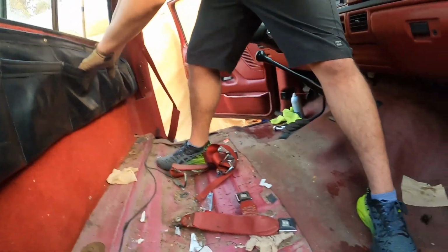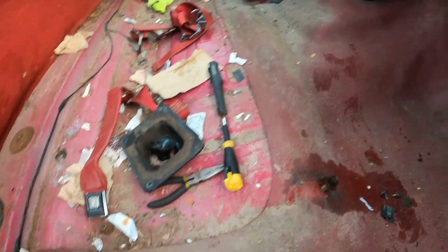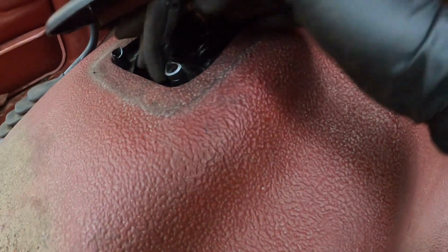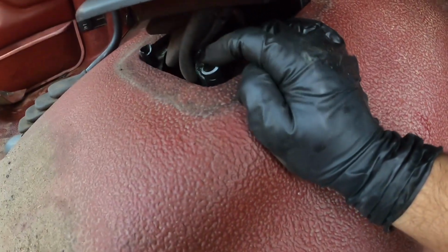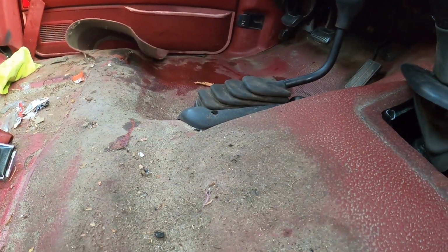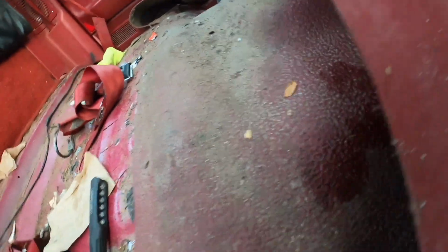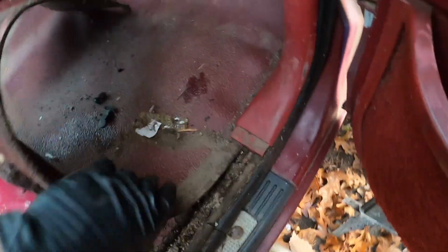Well, truck's done. Alright, here's the interior so far. Seats out. I broke the boot. It was already kind of broken anyway. All these were ripped, so it's not that big of a deal. But there were no screws in here, so I don't understand how this comes off anyway. But there probably were, and I probably was just being stupid. So hopefully I can get a new one of these, because I need that now. Need to figure out how to get that one out. I might just break it off too. And I think we should be good to start pulling this off. I think I'm gonna have to take the trim off, so I don't want to break it. So I'm gonna take that off just to be sure that I don't break it, and we should be good.